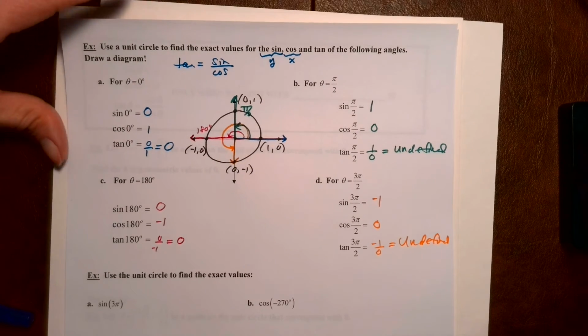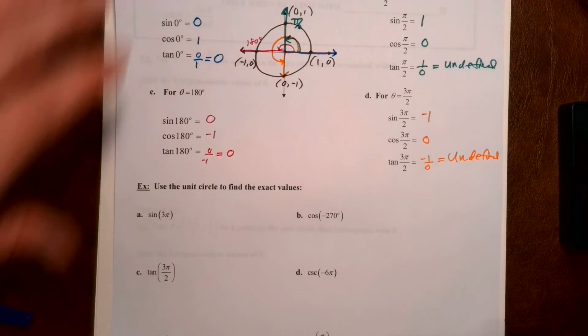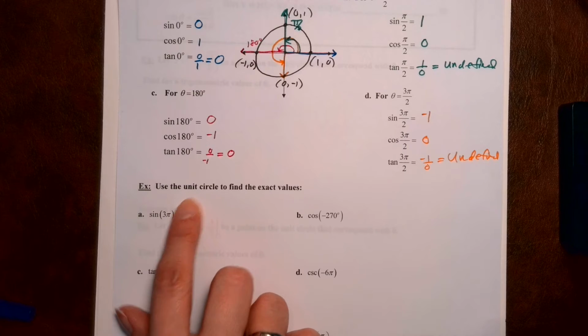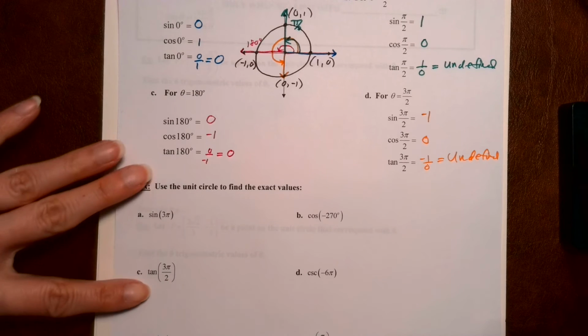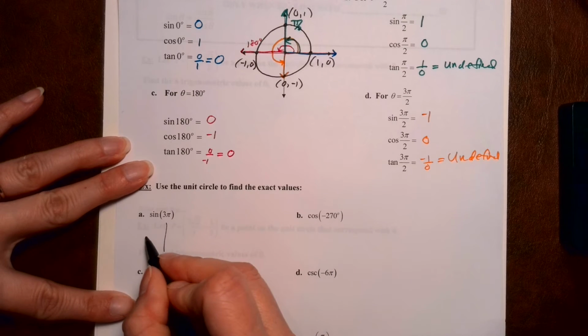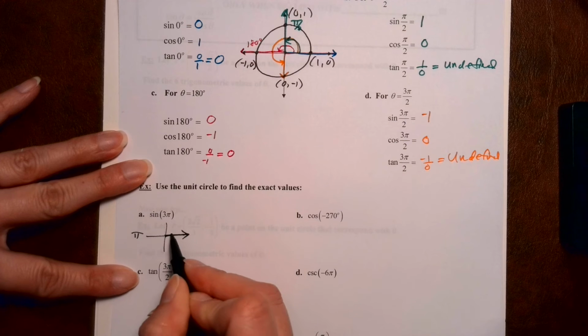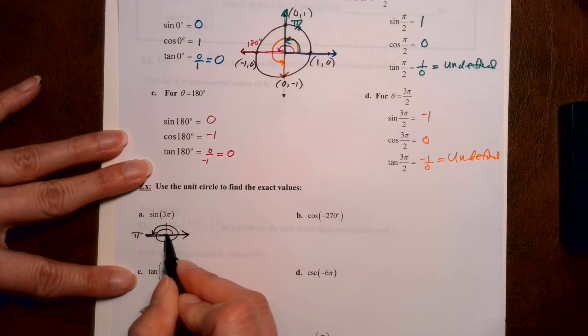Okay, what we're going to do is make little doodles to kind of get ourselves at the right place, try to think of the point, okay, and then we'll use the unit circle idea to find these values. Okay, so where is 3 pi? So if I start here, okay, I know pi is due west. 1 pi, 2 pi, so 3 pi is right here.